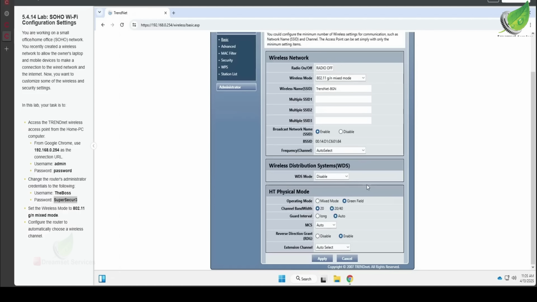So we're gonna disable this, and this is gonna be G/N.